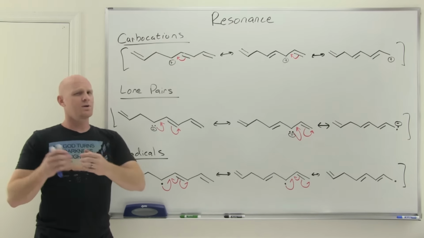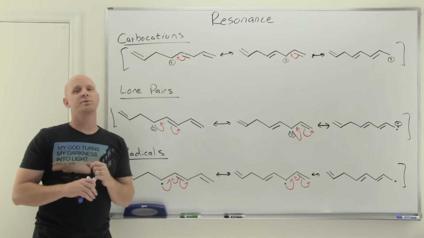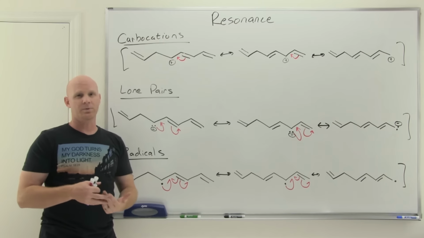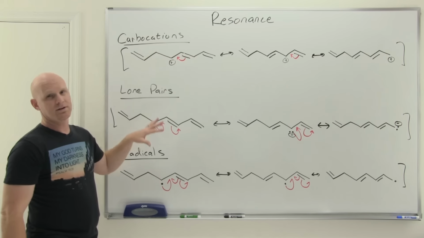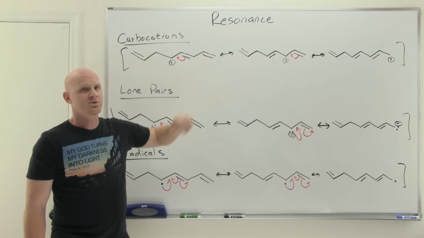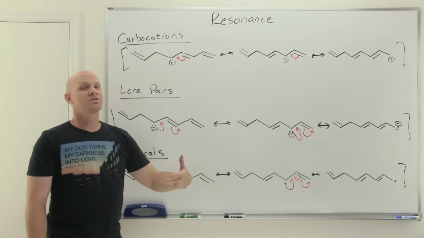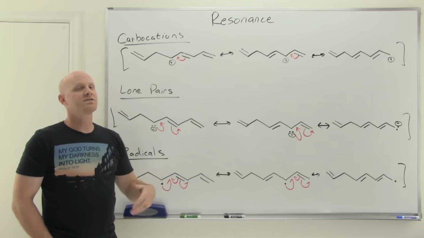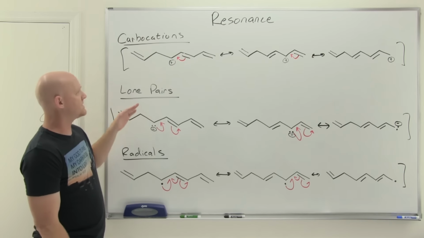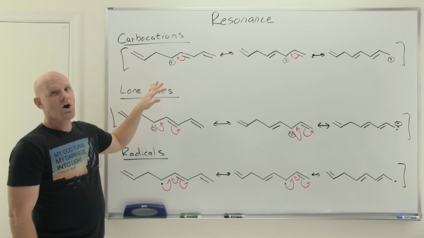Now, in the nitrate ion we just showed, we had 3 equivalent resonance structures. They were all equal. They all contributed equally to what the resonance hybrid would look like. But that doesn't always happen in typical organic molecules. And so the way it works, when you've got multiple resonance structures, if any of those structures are more stable than the others, then the resonance hybrid is going to look more like that structure than the rest. So if we look at this, we've got to know some trends on stability then.